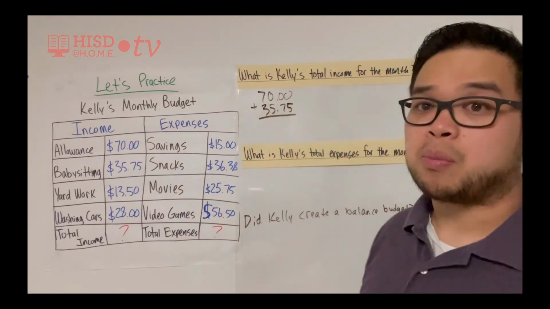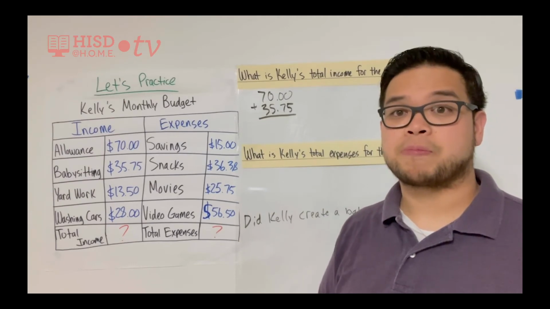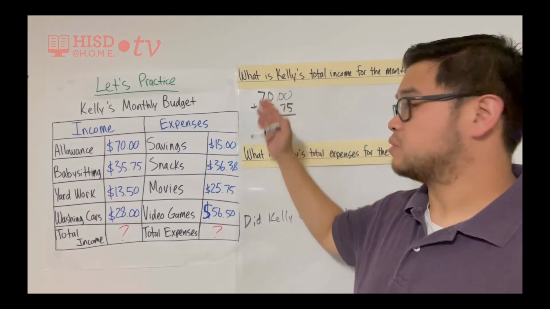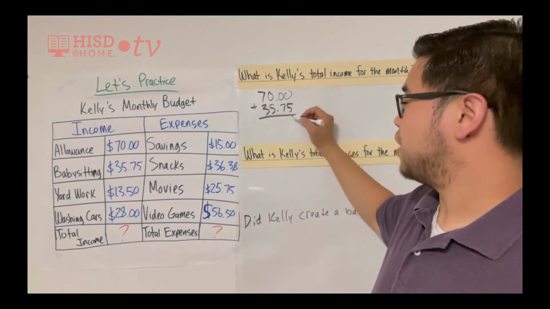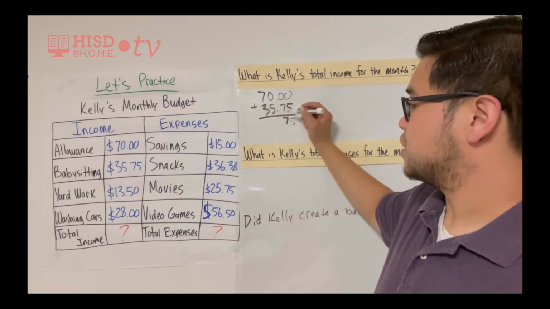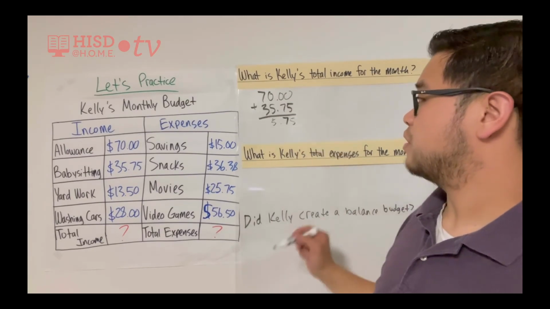I'll pause here for a couple seconds, copy that down, and go ahead and get a head start solving this problem. Make sure your numbers are all lined up so that way you can add this correctly. So we have 0 plus 5 is 5. 0 plus 70 is 70. 0 plus 5 ones is 5.